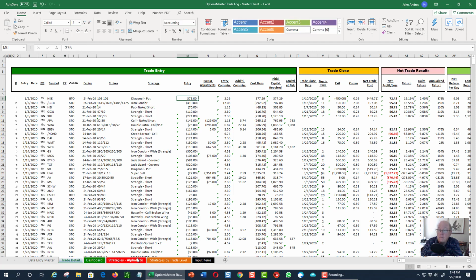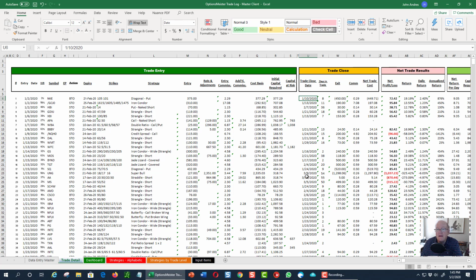As far as the entry, this one was a long entry. I paid $375. I enter the commission here. This column Q just sums these four fields. So 375. If I had any adjustments, entry commissions or whatever, they all go in here. And then I put the capital required. So that's pretty standard. Shouldn't be too challenging for you.